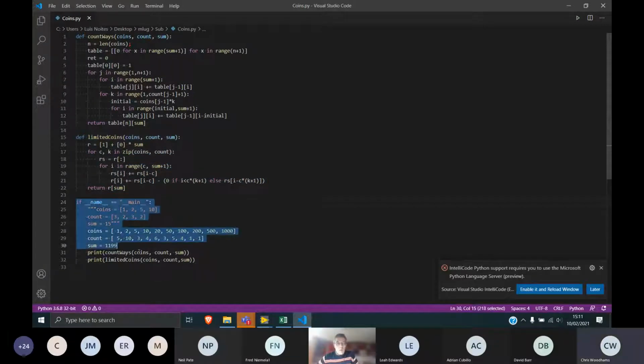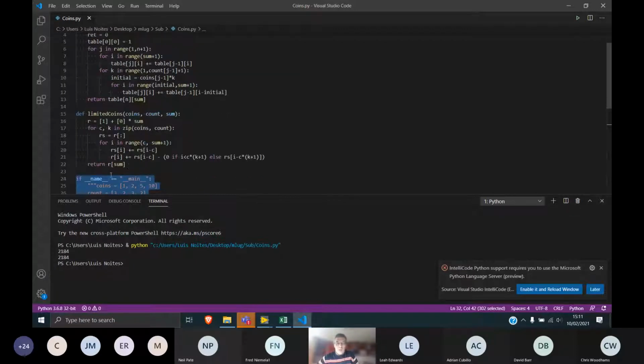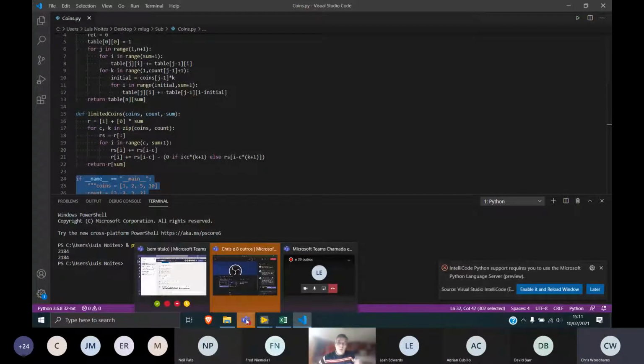And this code is for testing. So you can run the code in Python to test it, or you can call it in LabVIEW and call the function, giving the parameters, and you receive the output. The output can be only one, but it can be a tuple, so you can put several elements in the tuple.